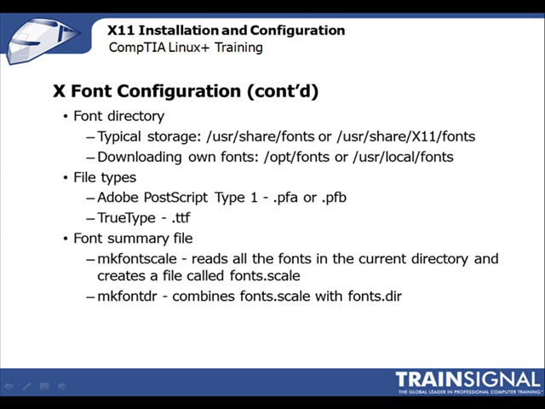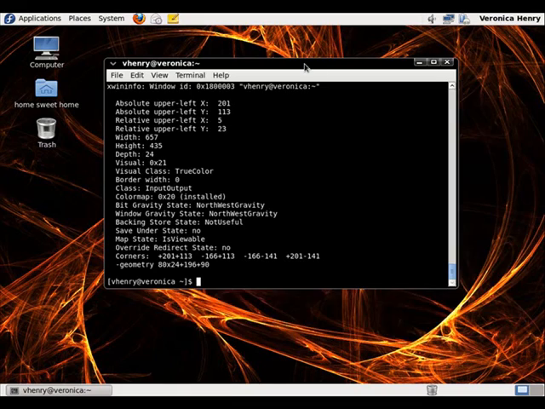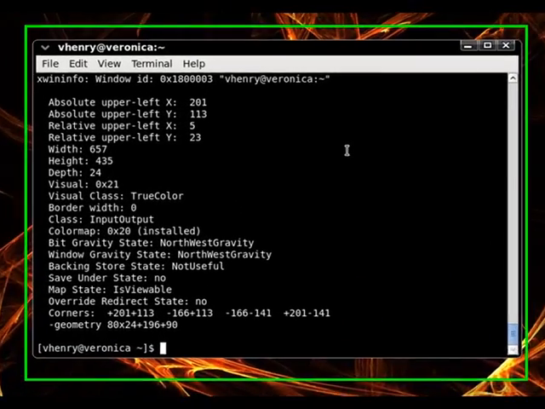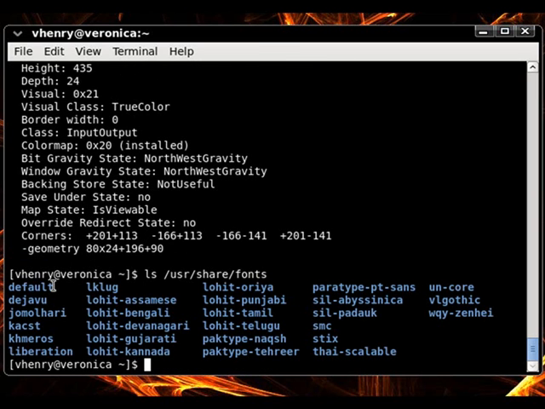Let's quickly switch over to our terminal window and see where fonts are stored on our test system. Okay, first let's close this window, get that out of the way. We'll move this back down. Now let's check and see if fonts are in /usr/share/fonts. To do this from here, all we need to do is type in the ls command, which will display the contents of a directory. We just type in the directory name, /usr/share/fonts, and hit enter. And we can see we have our fonts here. We have some that we may recognize and quite a few others that we may not.